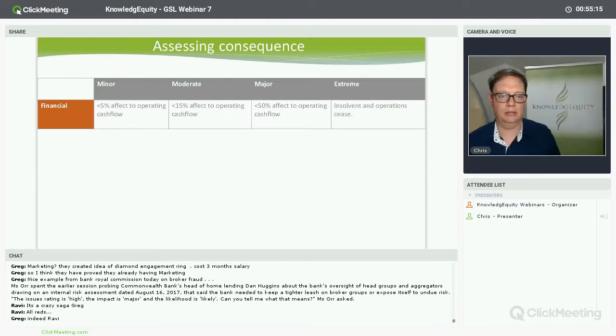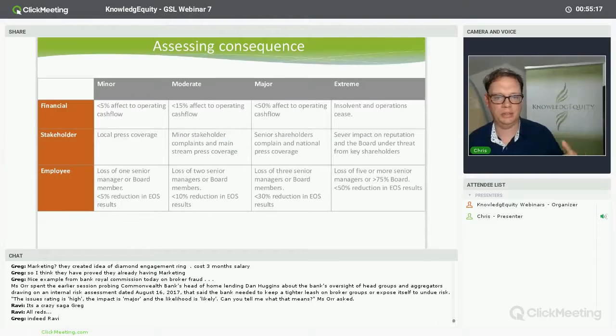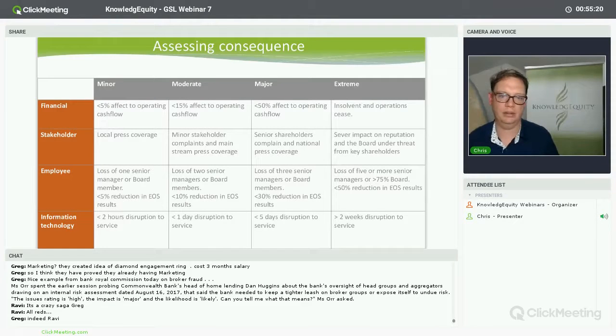All right? Now, it can be done different ways. Financial, stakeholder and employee, they're just categories. And within this, all we're trying to say is, well, what would the effect be? What would the consequence be? It's a financial risk. It's moderate. I've just picked something. If you're working on one of these, you might have already done this in your job. If you come to a more senior role, you may not work on it, but you'll have to read through this stuff. Trust me, they can be some pretty dry meetings that you sit in when you look after a department, and you have to at least understand how the risk profile is developed.